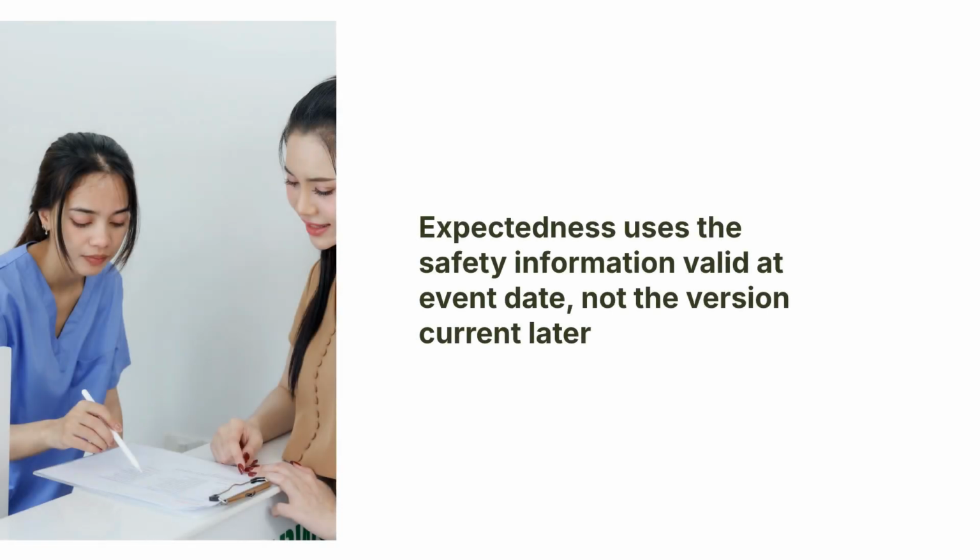Expectedness is judged against the reference safety information version in force when the event occurred, not the version current when the report reaches the sponsor. An adverse event is any untoward medical occurrence. A serious adverse event causes outcomes such as death, life-threatening illness, hospitalization, persistent disability, or congenital anomaly.